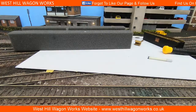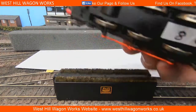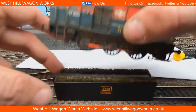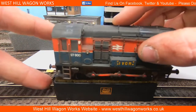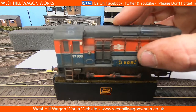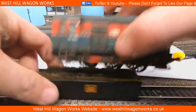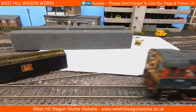Right, next thing I'm going to do, I'm going to stick it on full speed on the wheel contact, because don't forget it's the wheels as well, but on this the pickups are on the edge of the wheels, not the inside. If it was the inside I would have cleaned it with a brush. So same thing again, just going to stick it on this brush, just hold it down for a moment at full speed. Don't put too much pressure, you'll burn them out. But a good little bit of scrubbing. We've got some nice shiny wheels as well. Oh, there we go, off he goes.